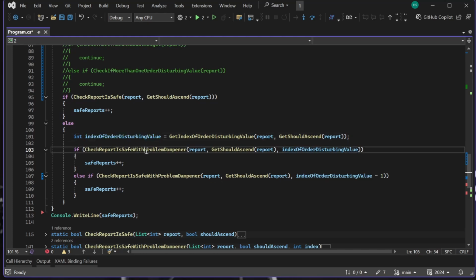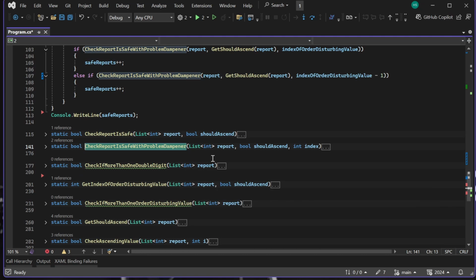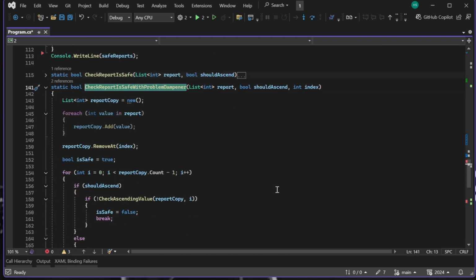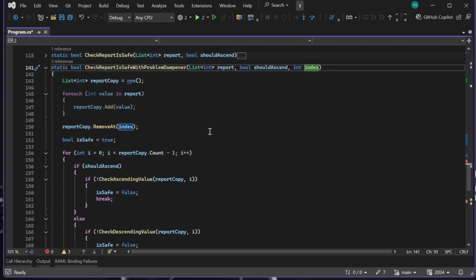And we save this value, and then we made a method called check report is safe with problem dampener, which is what it was called in the Advent of Code, the thing that takes away one number. So this one basically is the same as the check report is safe method, but it also takes an index as a parameter.